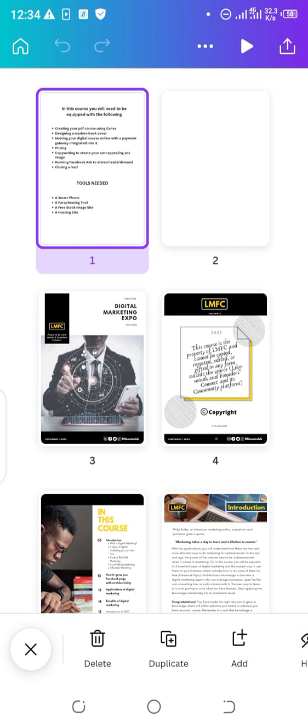The next page is empty, so I'm going to work with the empty page to get started. The first thing you want to do is to create your cover page, which means you've gotten your title. Remember, titling is important, and that's why I'm going to refer you to the copywriting course. Very important. Go through the Secrets in Copywriting course. Once you go through it, you can give a good and appealing title to your book, which is necessary.